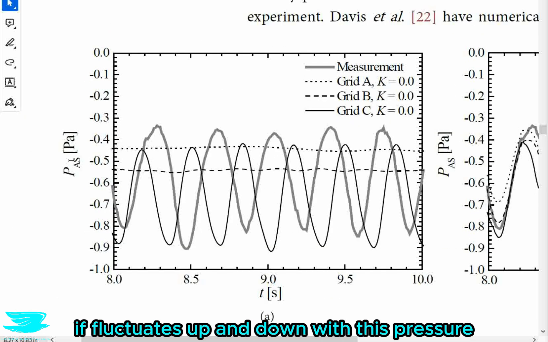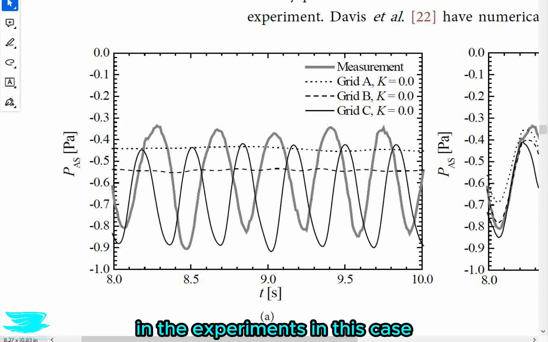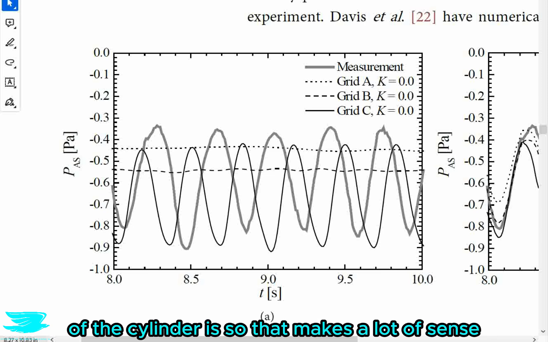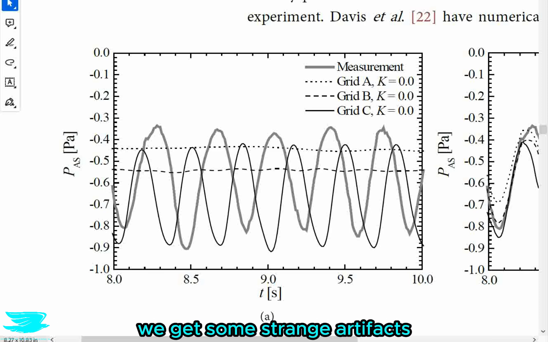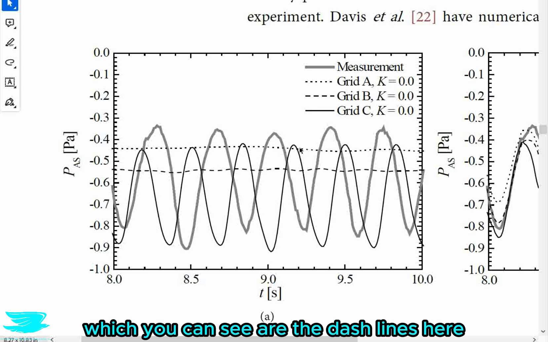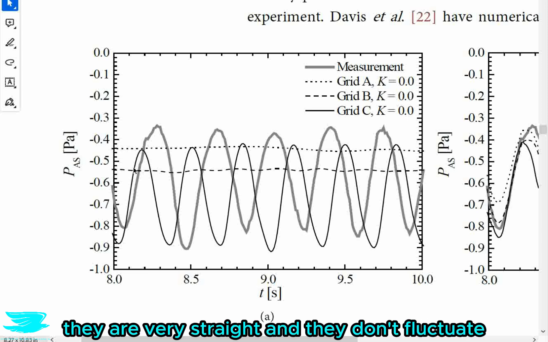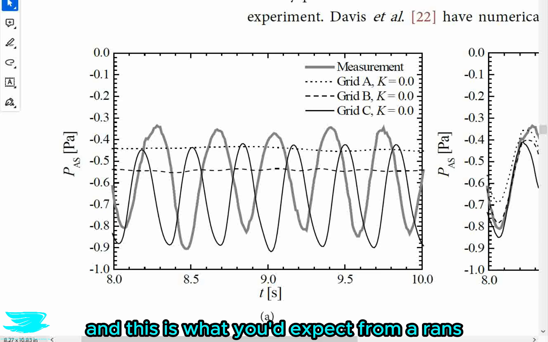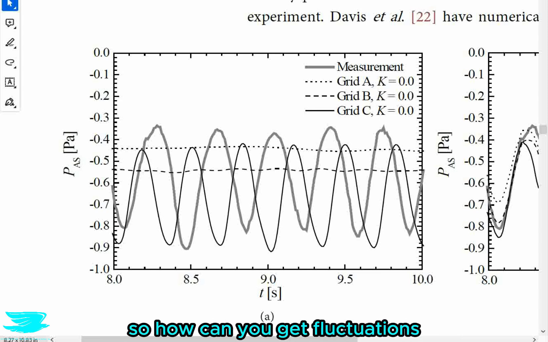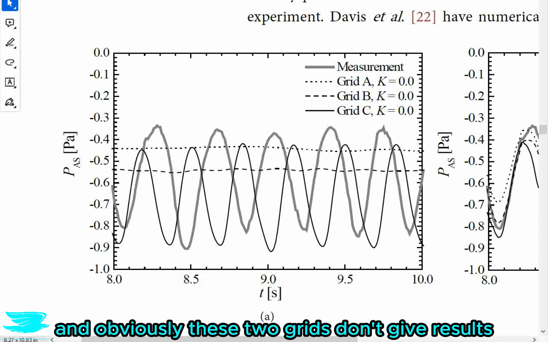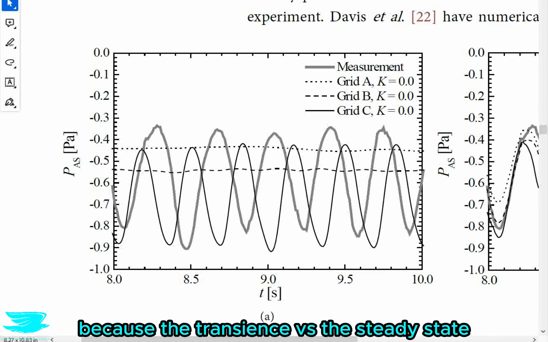So the thick black line we see here is for the measurements. Let me zoom in a little bit. So as you'd expect, it fluctuates up and down with this pressure at this point based on where the cycle of the vortex shedding of the cylinder is. So that makes a lot of sense. It goes up and down in the von Karman fashion. But now looking at the CFD, we get some strange artifacts. So first for the two coarsest grids, which you can see are the dashed lines here, they are very straight, and they don't fluctuate. And this is what you'd expect from a RANS simulation, because the flow is steady state. So how can you get fluctuations when that's a transient process?